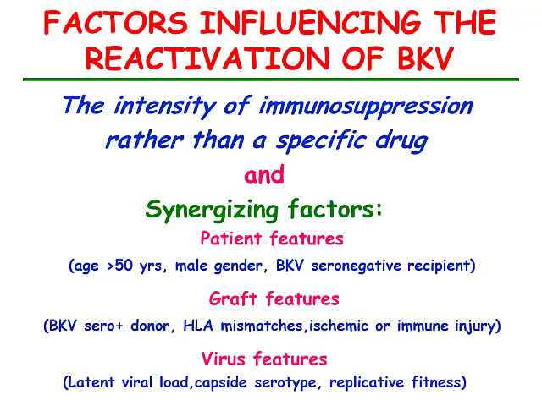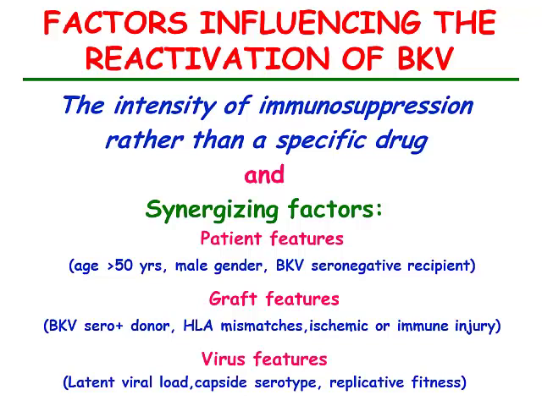For many years, investigators have tried to identify which drug was more frequently associated with this infection. Now, it is known that there is no one drug which is especially associated with BK virus reinfection. It is just the intensity of the overall immunosuppression. And besides that, there are synergizing factors. Some of these factors belong to the patient: the age of more than 50 years, the male gender, and the BK virus seronegative condition of the recipient.